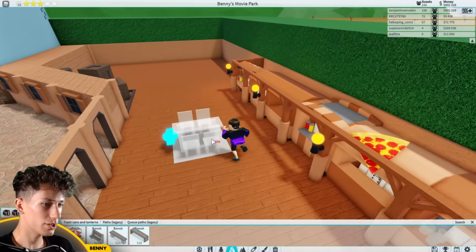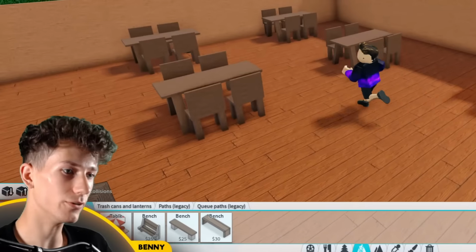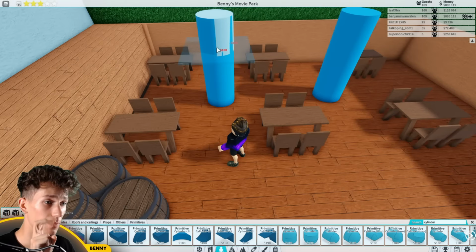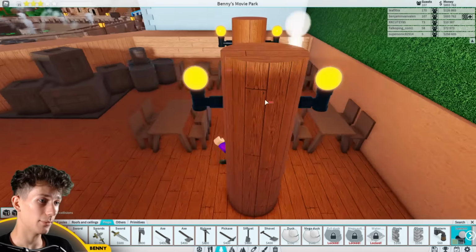So then I'm gonna put a bunch of these tables in here. Here there's gonna be a bunch: table, table, table, table, table, table. Beautiful. And then in the middle there's gonna be these big poles to support the structure, and on these poles there'll be some lights. Very nice. You want to actually be able to see your food.